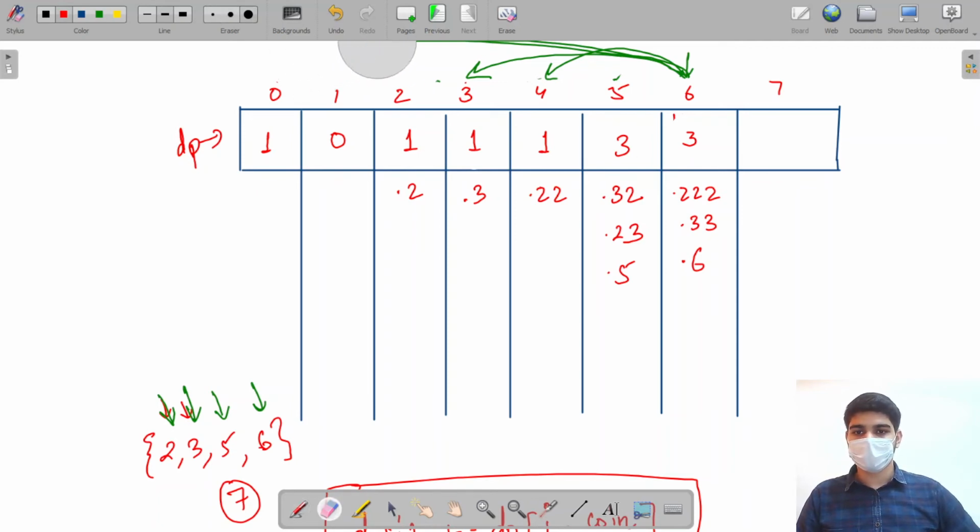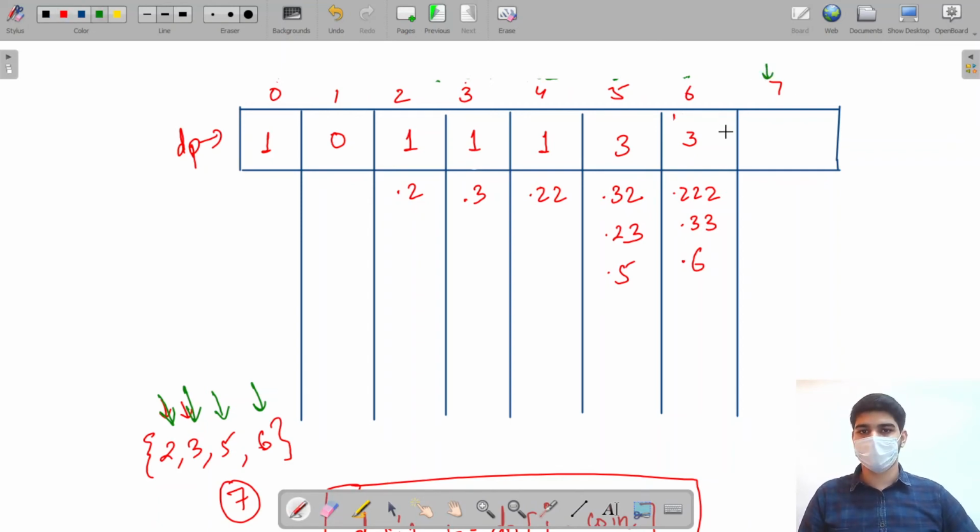Again, what we can do is move on to 7th position, which is our last position. From 7, again, we can call for 2, 3, 5, and 6, all of them, right? As 7 is greater than all of them. So 7 calls for 2, gets to 5. It says, okay, we have 3 over here, right? So the last one I would be drawing with black pen, right? So I call for 2, I get to 5, and 5 says that there are 3 possible permutations, right?